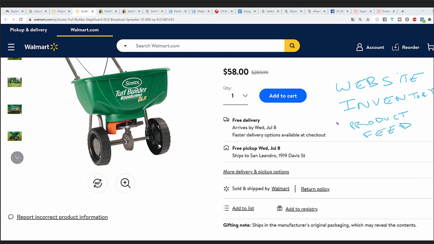Now, the key components here are the website, having the products, and the third part is a product feed. The product feed is the most important thing a lot of people don't know. It's basically a programming language, if you will, that you use to tell these platforms, which have a robot approving your products on eBay, on Walmart, on Google, on Facebook: these are the products that I have, these are the images for these products, this is the title, this is the description, this is how much inventory is available, and this is where it's getting shipped from.